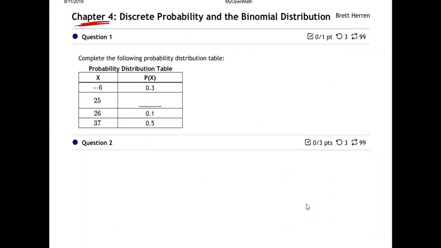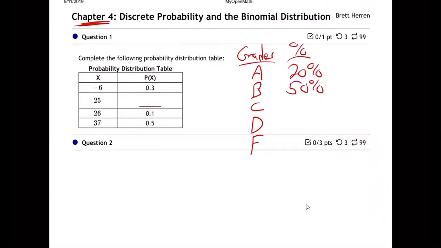I could say in our class we're going to have different grades, right? We're going to have people that get A's, B's, C's, D's, and sadly, some people that get F's. And what percent of the class? Well, let's say maybe 20% of the class is going to get A's, 50% will get B's, 20% will get C's, 5% will get D's, and 5% will get F's. I don't know. I'm guessing, but that'd be great. I would love that. That'd be pretty good results if that came out that way.